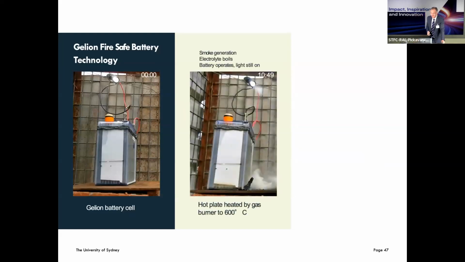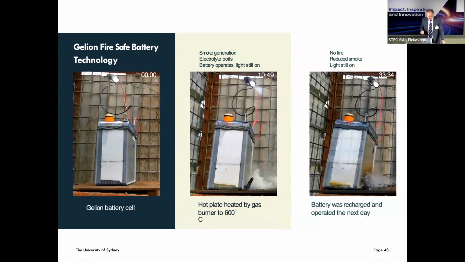So after 10 minutes or so, you see some smoke coming, but no fire, no explosion, no nothing. So this is sitting on 600-700 degrees, right? Just imagine a lithium-ion battery do that at full charge. And after a bit more than half an hour, still a bit of smoke. So Leaning Tower of Pisa situation here, but no fire, and the light's still working. In fact, once it was cooled down, we were able to charge it and recharge it. It lost a little bit of capacity because we lost a little bit of battery in the process. But other than that, we were good.